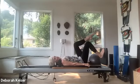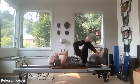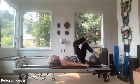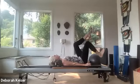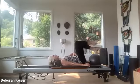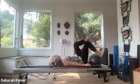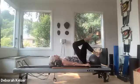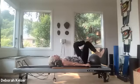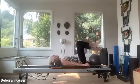Bring your left knee into tabletop. We're going to try and keep our carriage still as you float your feet. Notice the noise, notice the movement. Do the work in your abdominals. Pulling that knee in, don't flick, squeeze, squeeze, squeeze, squeeze. 5, pushing your heel down toward the carriage as you step down.